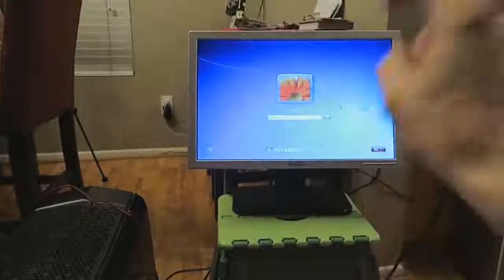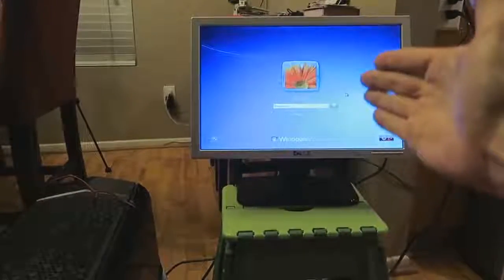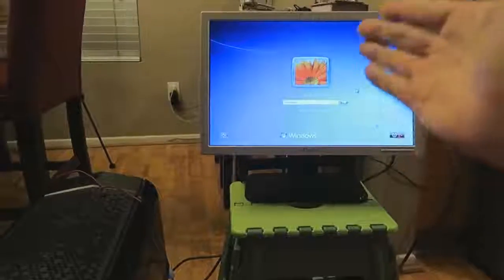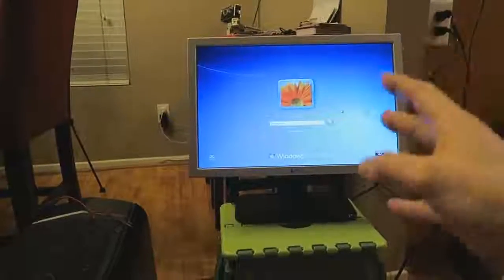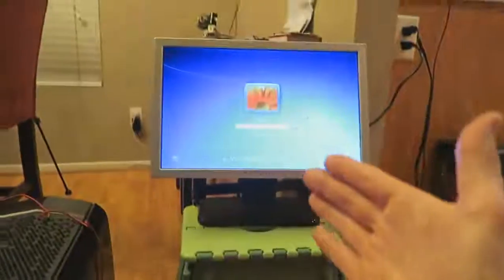I want to show you guys, because I'm experiencing this right now myself, how to bypass the password on Windows 7. This should work on Windows 8 and 10 also, and even maybe some older ones as well. We have my little explanation sheet right here, so I'm going to go over the steps with you.